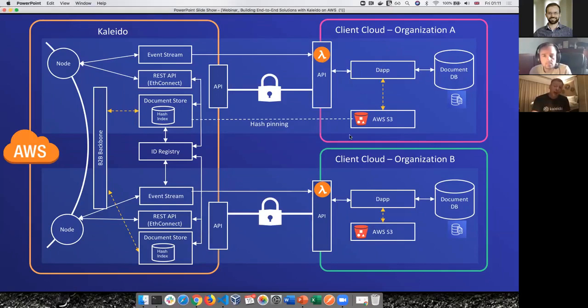But actually what we had here was in your own private cloud account, you had your S3 bucket with your private data. You had the events being triggered into AWS Lambda functions when you're in your own private account. The whole application stack of the back end and the front end with all of that modern microservice development in your own cloud account. Your off-chain cache database for your applications doing rich query against in your own cloud account.